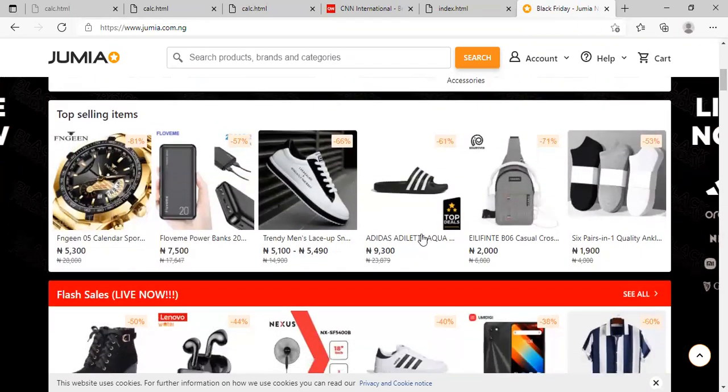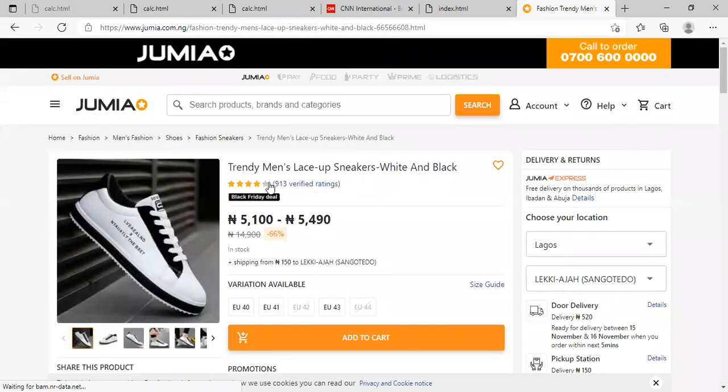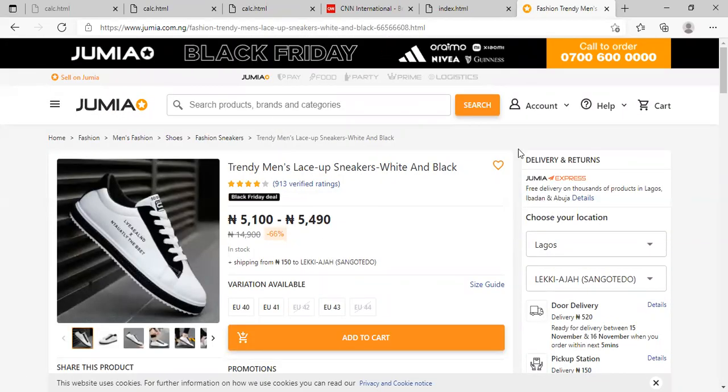As I hover my mouse, you can see each of the divs is responding. So there is an image, there is an H3 text, there is an H2 text, and there is a P tag text. So you open a div here, you open a div here. Look at this box now. This box again is a div, because all the elements are together. On this other side is another div.